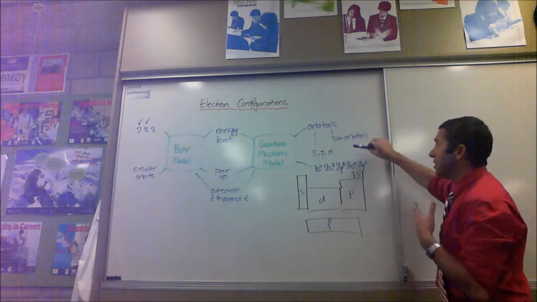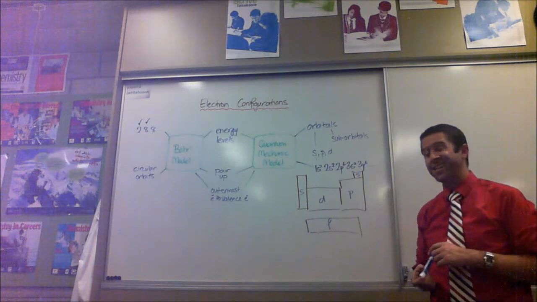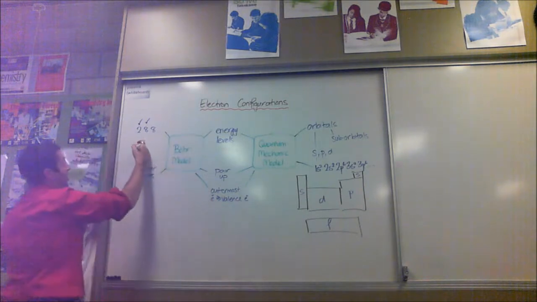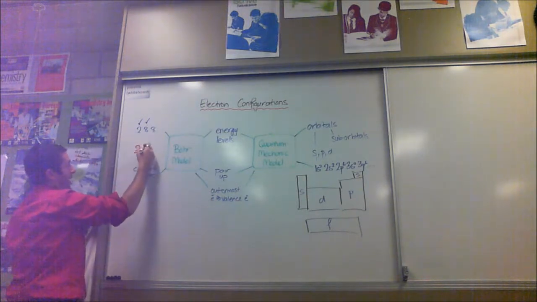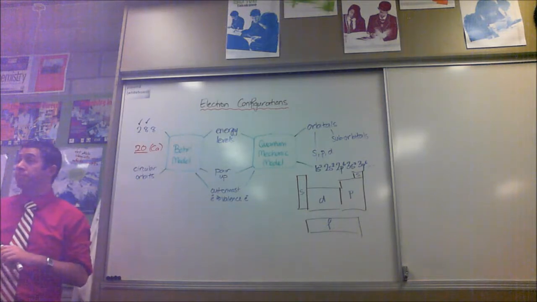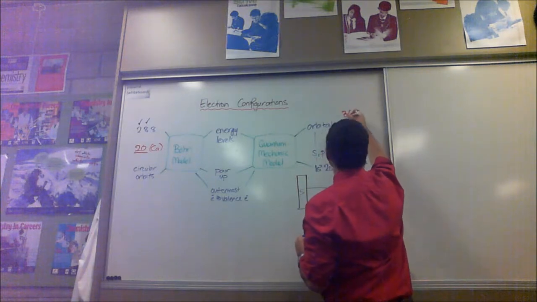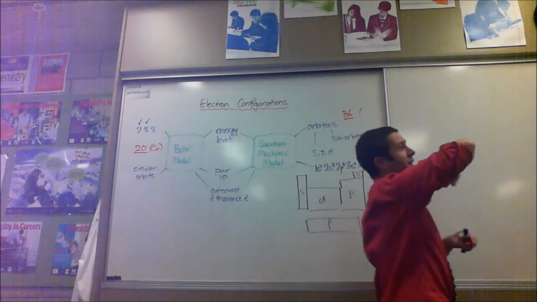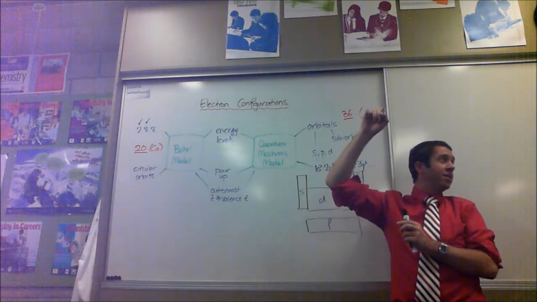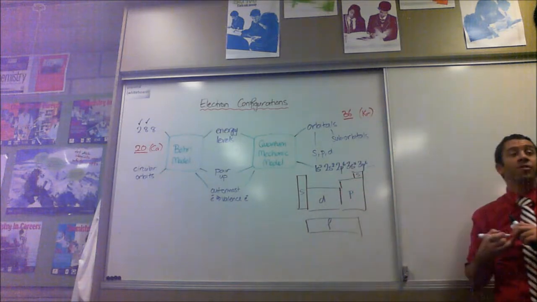So, something's changed, and we need to be able to do this for the first 36 elements. So here's the other change. Over here, you only had to go up to the first 20 elements, which is calcium. You had to be able to do electron configurations for them. Okay? Now, you need to be able to do the first 36, which means going up to, and I'm sorry, I should know this off by heart, krypton. Are we at krypton? Am I that far down? Yeah. Yes. Okay, so you need to be able to do it for those.